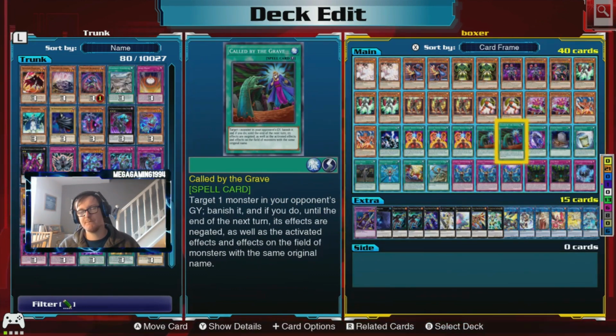And also, should your opponent try to activate a Monster Reborn, or an in-archetype Monster Reborn, or Call of the Haunted, you can chain it with Called by the Grave and remove their monster from play.